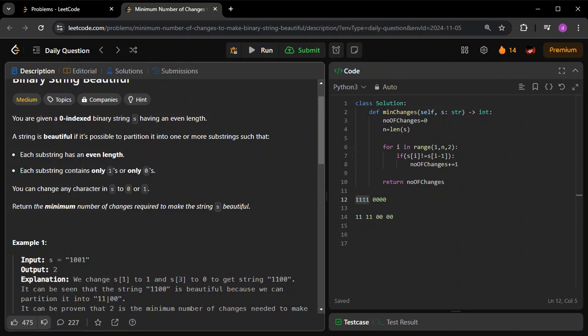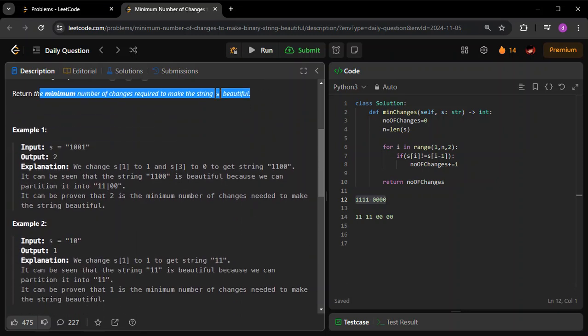You have to break the string into substrings of length 2. You have to make multiple pairs, each of length 2. You can call them substrings of length 2, and then you have to ensure that they have the same value, either zeros or ones, as you can see here. If you have done that, by default you are making the string beautiful. As simple as that. If they're not the same, we'll have to make some minimum changes. So we'll see that now.